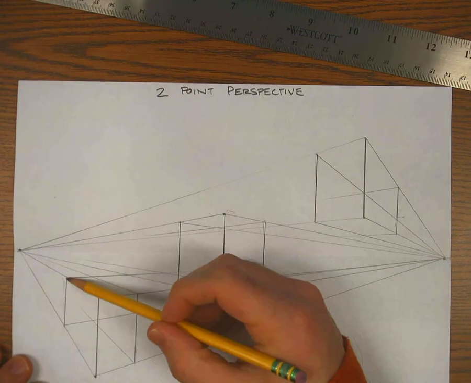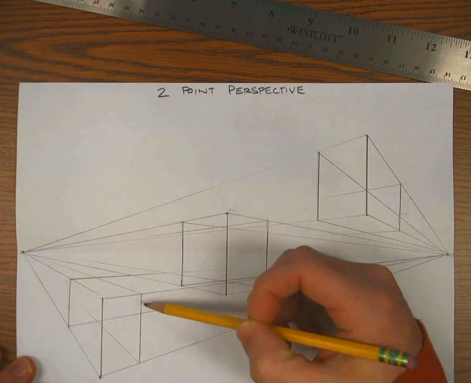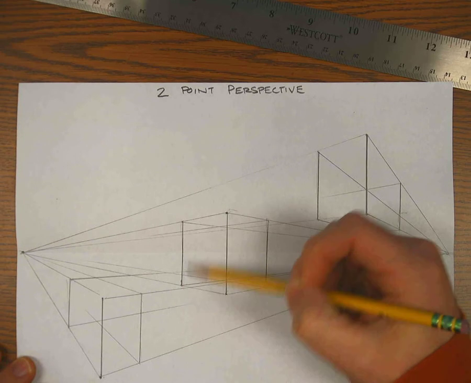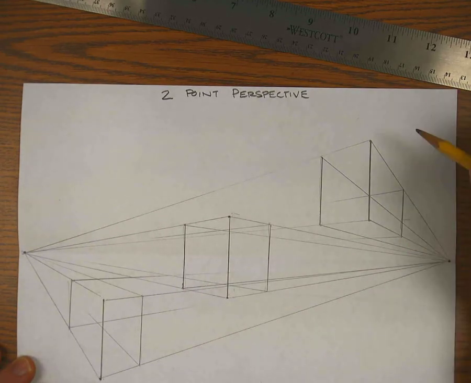Okay, now I can do a quick check, just make sure I've got two lines going from the top and bottom of each of these vertical lines, and it looks like I'm done.